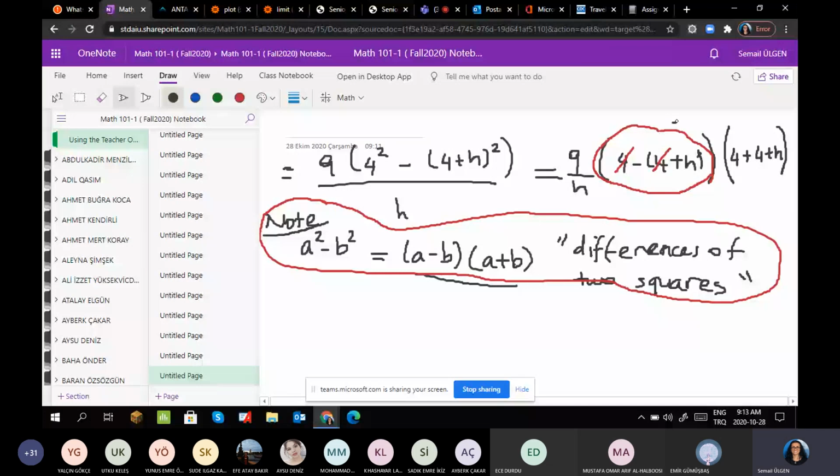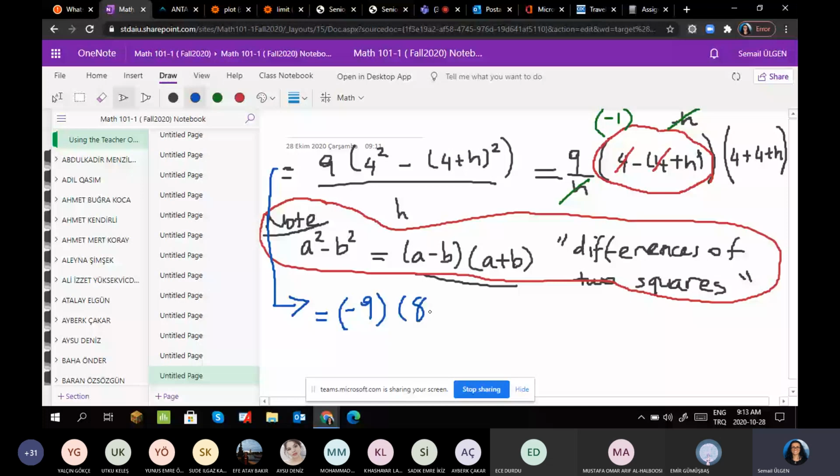And h, I'm going to cancel the h with the green one. Negative h cancels with h, and I have negative 1 left. Okay. Then, let me continue with the blue here. So I'm going to take this down here. Okay, this expression is equal to negative 9, 8 plus h. Okay, I got that.